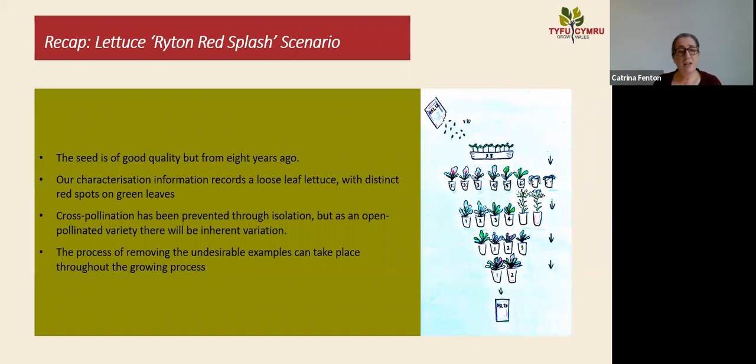So germination rate is something to think about when you're planning how many plants to start sowing. You don't want to keep going back and re-sowing if you can avoid it, if you know the quality of the seed that you've got. So it's 8-year-old seed, but for lettuce, we know seed is pretty good for at least 7 years if it's kept in ideal storage conditions. So if you know it's been kept well, or if you're not too sure, you're going to accommodate that in your initial sowing plans. Pests and diseases, well, you are going to lose some along the way.